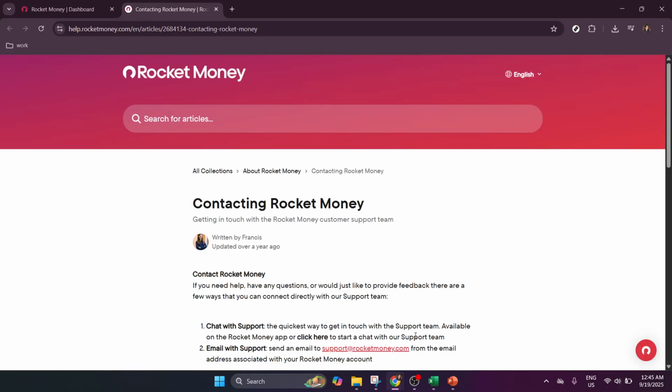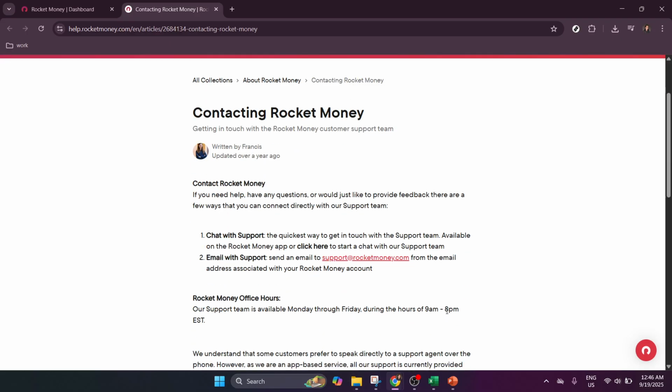Once you've located the Contact Us button, your next move is to click on it. This action will bring up the various options for contacting Rocket Money's support team. Generally, companies aim to make this part as straightforward as possible, which helps make this process seamless for you. By clicking, you're essentially saying, "I need help," and Rocket Money recognizes this action as such.